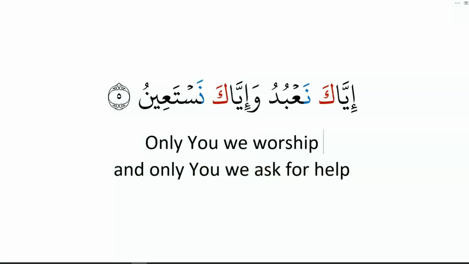So logically speaking, now that the ka means you, we worship is na'budu, and we ask for help is nasta'een. And out of these two words, the only thing they have in common is that noon at the beginning. This blue noon right there. That's the only thing these two words have in common. The noon at the beginning. So that's the one that means the we.